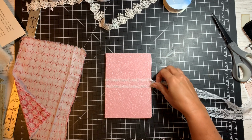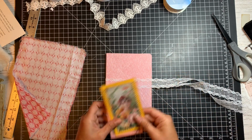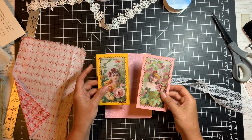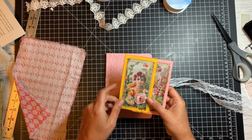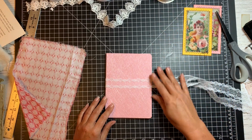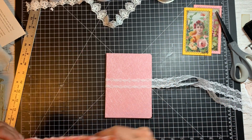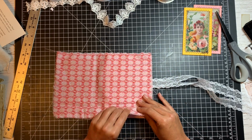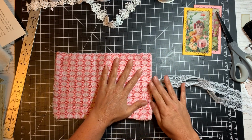Okay, this is pretty good and dry now. And while that was drying, I went ahead and sewed around my cigarette cards onto my cardstock and distressed the edges so that these will be ready for me to embellish when we're ready to get to that point. So the next thing is going to be the fabric. We're going to put the fabric on here.